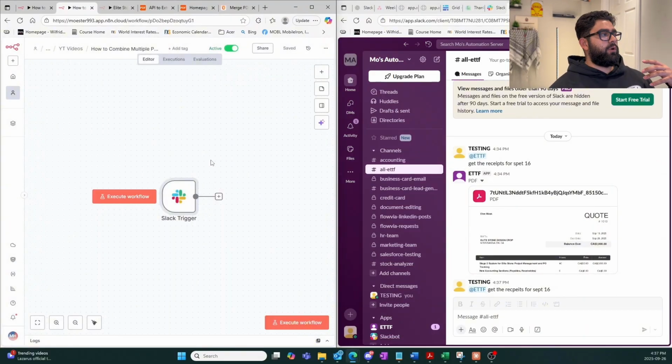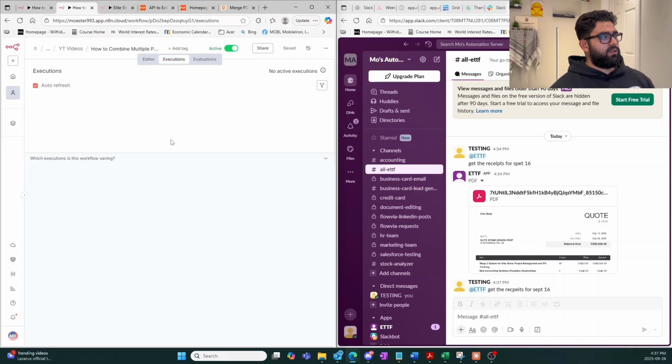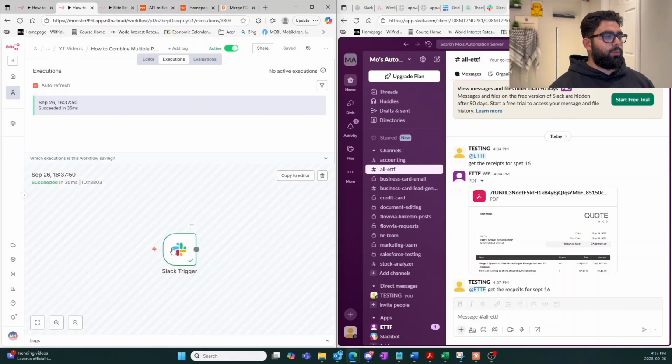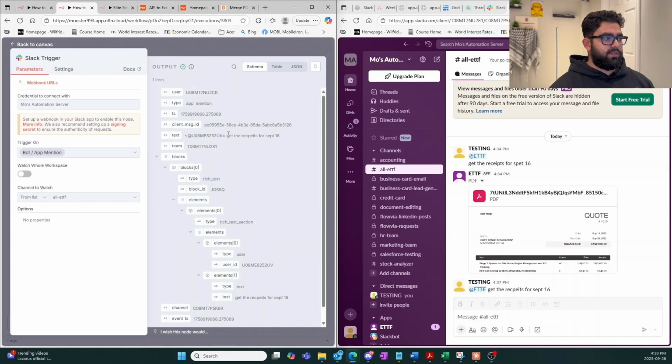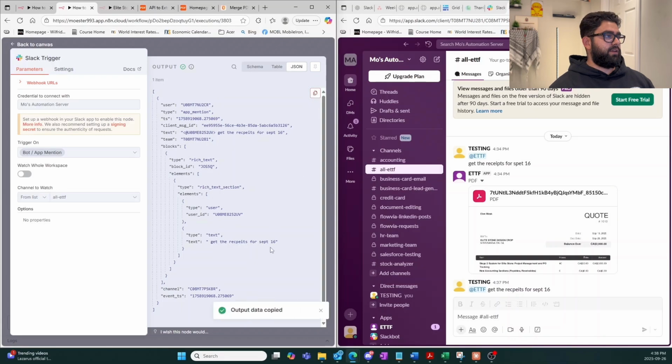The previous workflow I had set up actually had everything done. But if you go into the execution section, you can see that we have something sent to us. And if you open it up, you can see the request that we just sent off. What you want to do, which is a little trick that I've learned, is go into the JSON section here and copy the data.